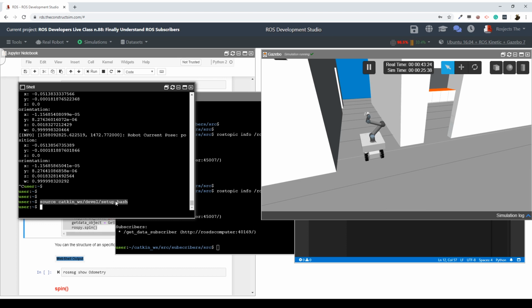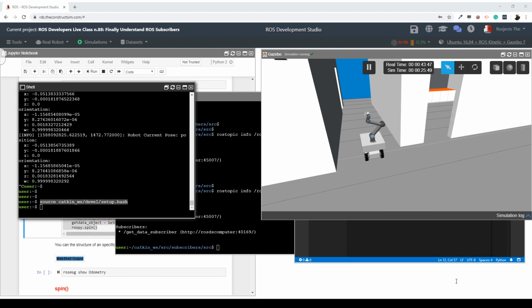In case you are getting that error, let me copy it here. Here you have the source command, yeah? In case you have any problem that you are not finding the ROS package or something like that, as I have seen, please execute this command.